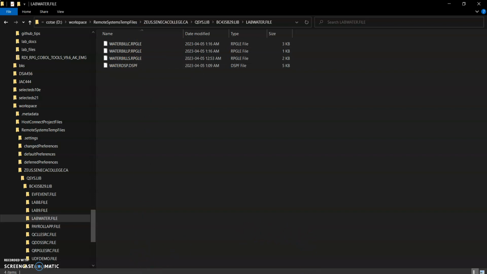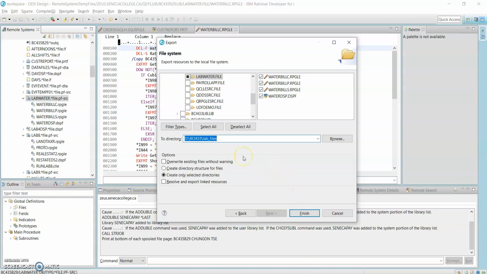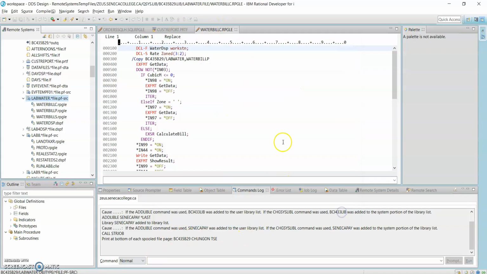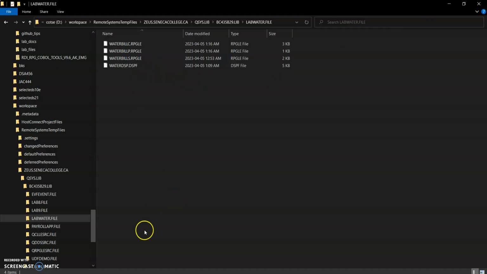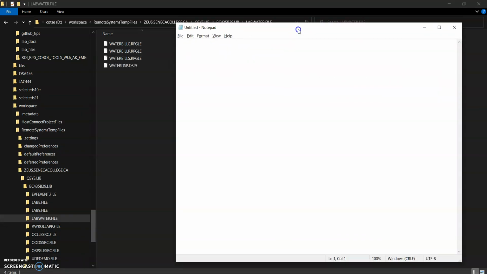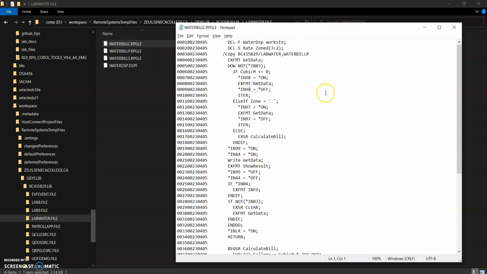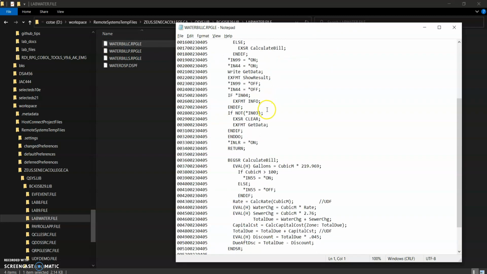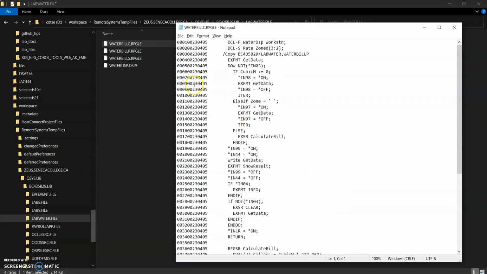I just wanted to tell you that you can use the export function, but otherwise you can just browse through your USB stick. So let's explore the files. For instance, this is an RPG program, and you can see all these lines here.